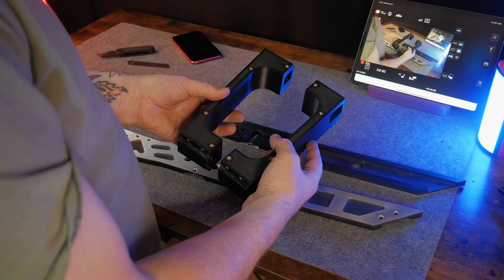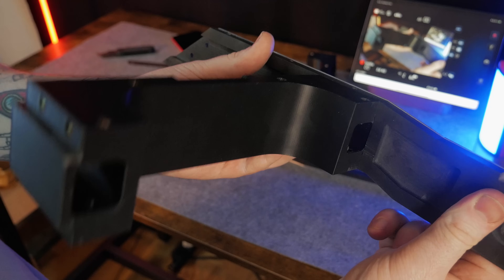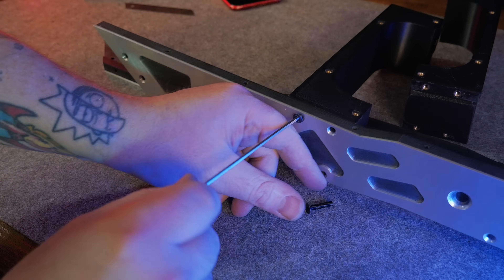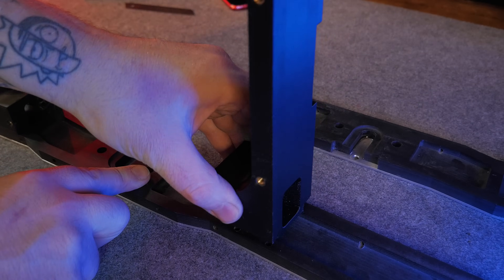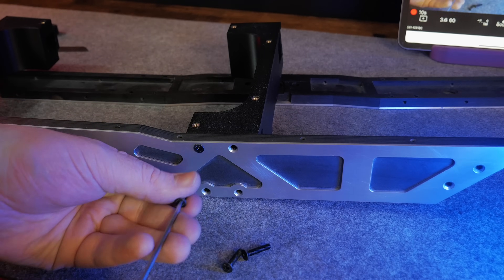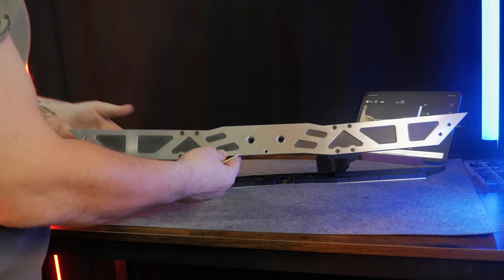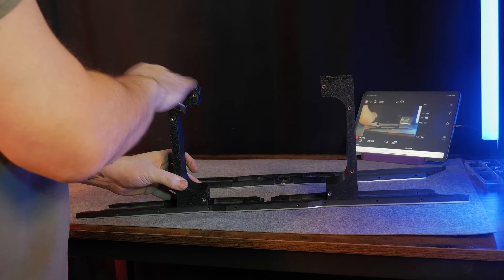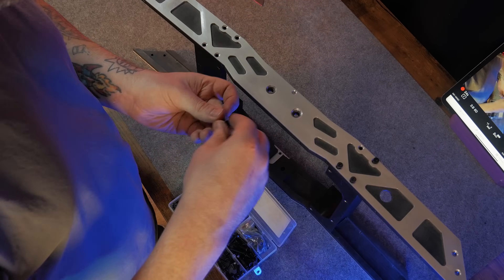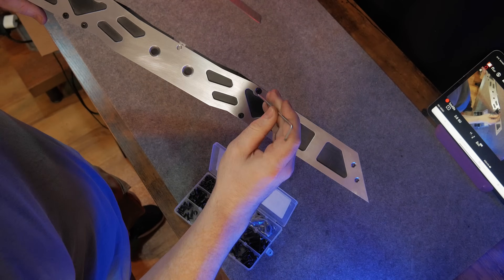The entire board can be assembled with a single hex key — almost. Except for the motor mount, which needs a slightly larger hex key. But apart from that, every single bolt tightens with one and the same hex key, meaning you only need two hex keys total for the ride. That wasn't planned — it just happened because the bolts I needed come in sets and I wanted to use them all where possible. I have to admit though, I actually used way too many screws. At work we call that Angstschrauben — it literally means fear screws.